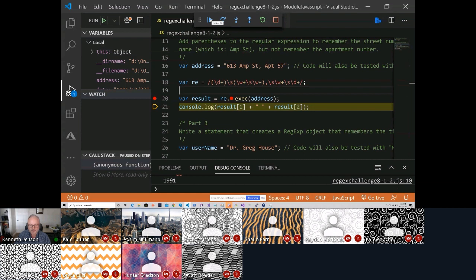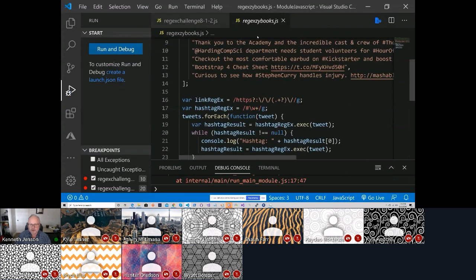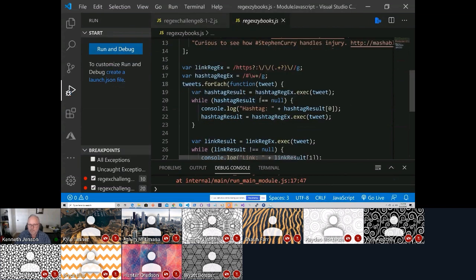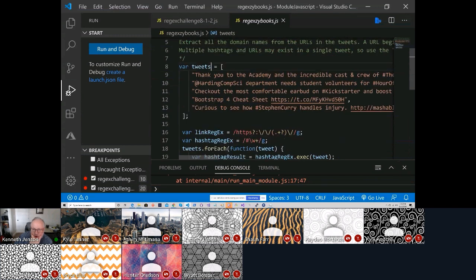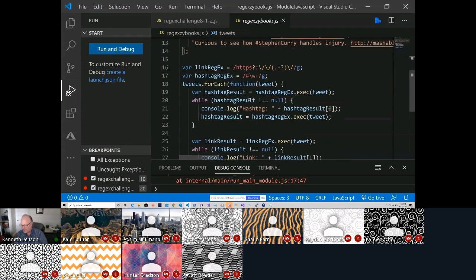Okay. Let's go through here. Come back to this one. This one actually has an array of tweets, and it wants to match a pattern in any tweet. So this was actually quite a cool one. I didn't go over this in yesterday's lecture. What time do we have? 3:30. Class is over. I don't have that much time, so maybe I'll just quickly go through.